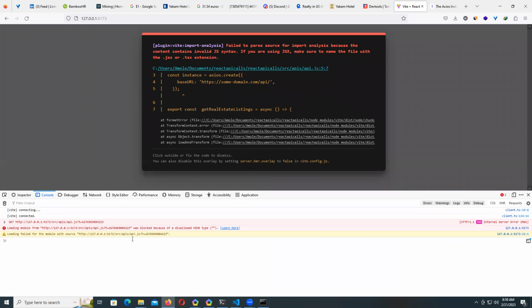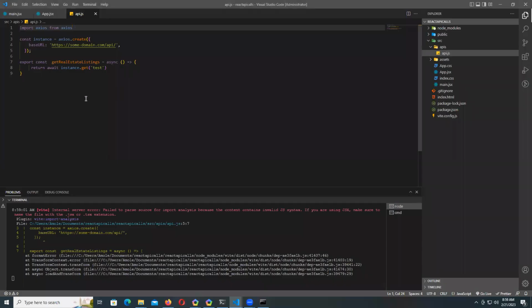It has to be a JavaScript file, .jsx or tsx. What is the new file in JS? It has to be a JavaScript file.